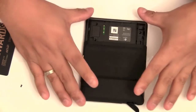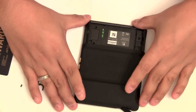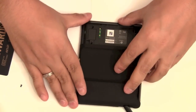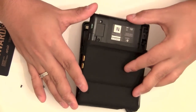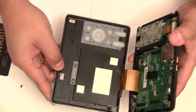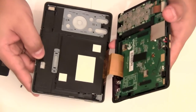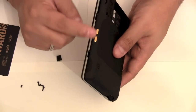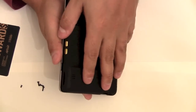Now, when you open this remote, be careful because parts could fall out. I would advise laying the screen flat down. Now, as you lift up, there's going to be a ribbon cable connecting the LCD to the main logic board. So, to lift up, the gold contacts is where you want to open it like a book.